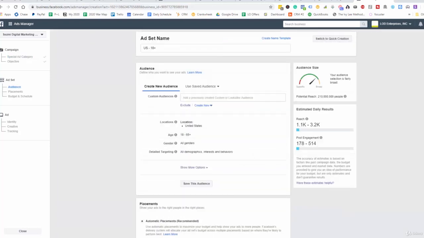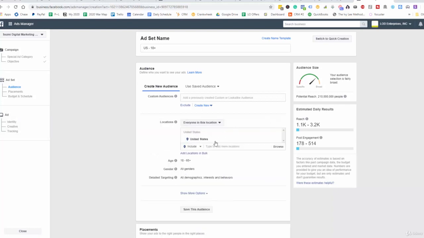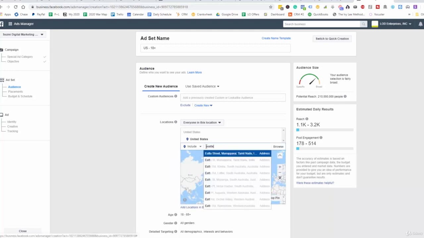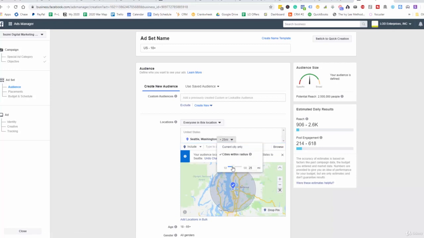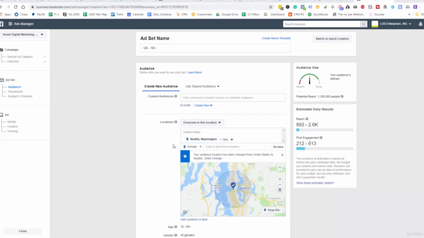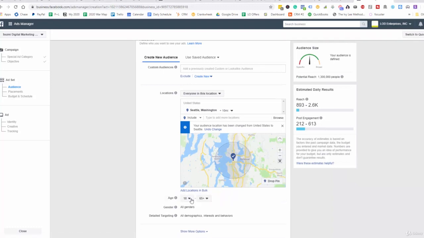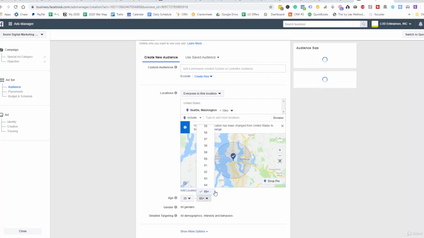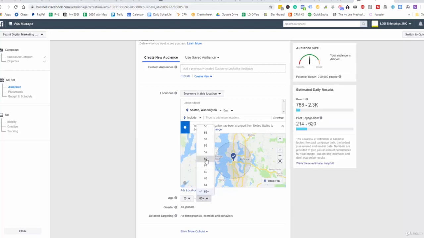And then here on the ad set level, we would put our audiences. So what we want to do is select that particular area. For here, let's put in Seattle. So let's go 10-mile radius. And then let's put the age here to, let's say, people in their 30s. Let's go 35 to about 60, okay? Because typically the individuals that are going to be getting these are going to be within this age, right? You're not going to have somebody looking for a dental implant at 18, 19 years old.